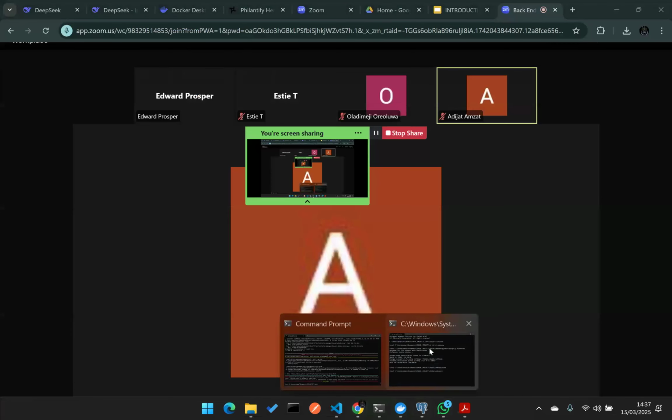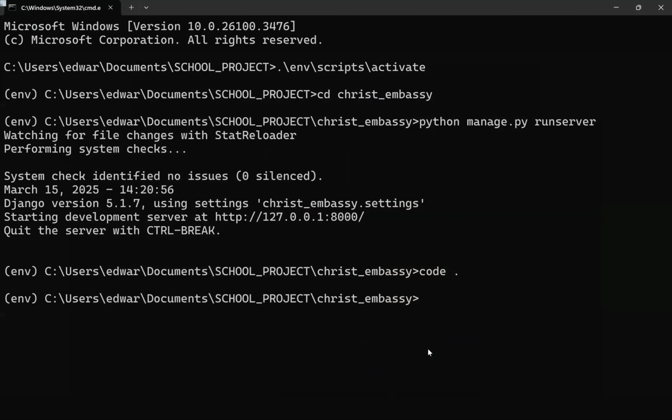So it's good for us to be having petty errors like this, because anything you're able to debug by yourself will stay with you. So like Adijah's error now, I know that anytime something does not run, the first thing she'll look at is the spelling. So please, if there's a small space between manage and py or between run and server, it won't run. So always take note of that.